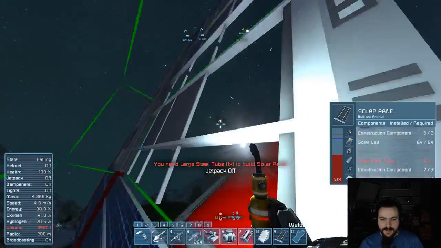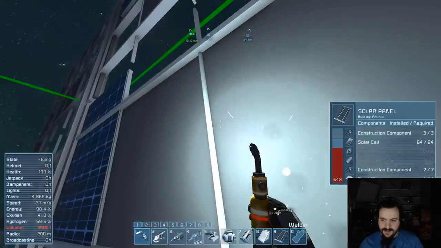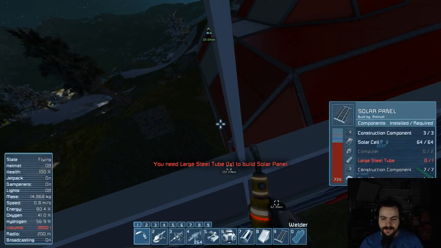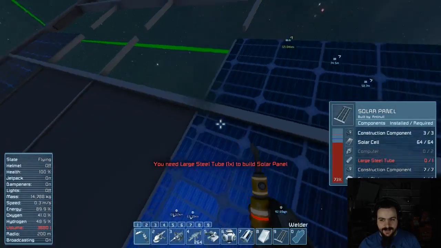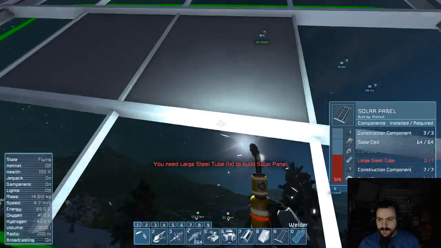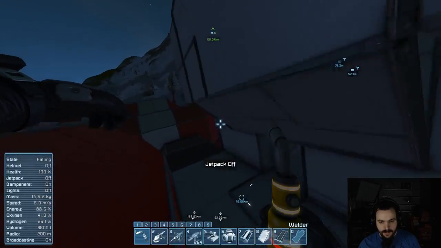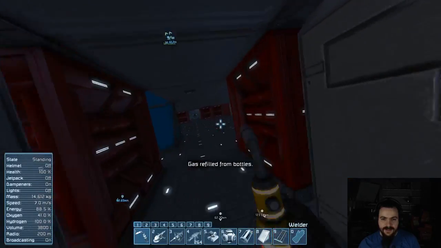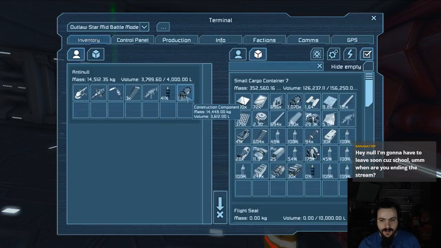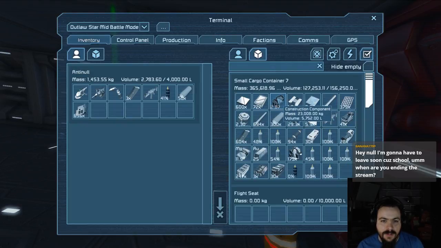I need computers and large steel. Oh, geez. I turned off my jetpack instead of hitting C. Good job. Yeah. And the game's saving. Has it been 5 minutes already? So computers and large steel tubes incoming. And then I get to build another battery bank inside. So I think I get enough materials to do that. Computers and large steel tubes. Okay, I don't need that many of those. Really, computers. Computer.